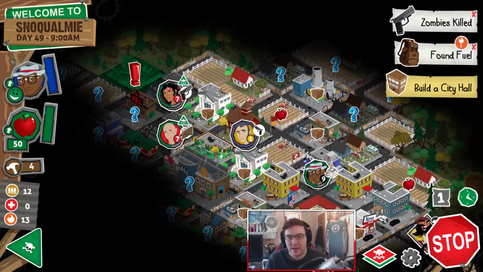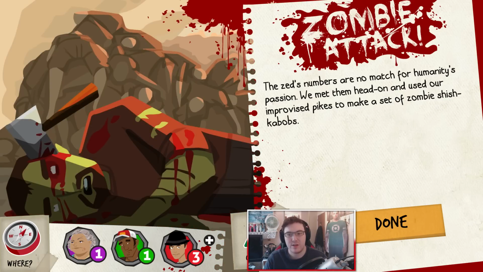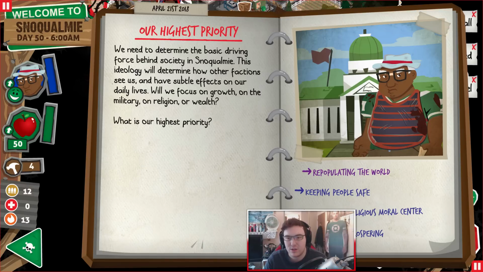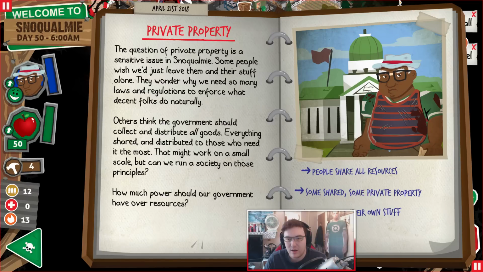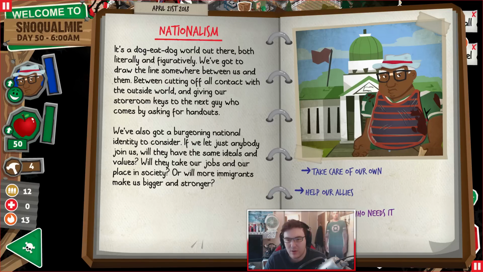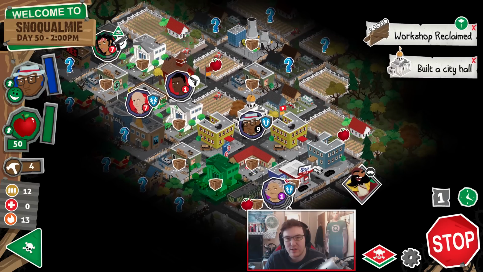So I've started to get the hang of this game. It's quite fun once you get to level 2 and 3 because they add different missions in. So for example, we've got to start our constitution, keeping people safe. Put criminals in jail. Take care of our own. We'll be president, because president sounds really good.